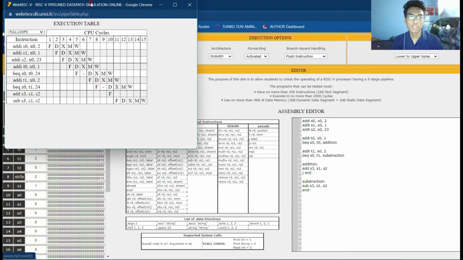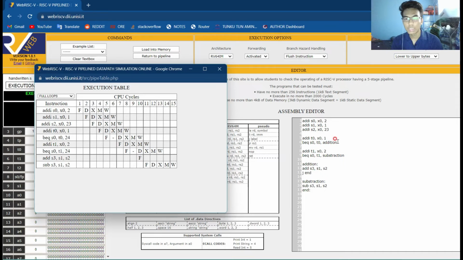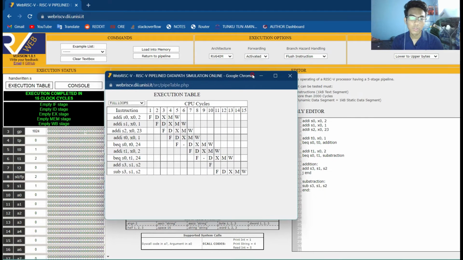Here we can see that the addition process is performed when we use saved register 1, so 1 will equal 1, and the addition will be performed. But in this code we use 2, so what happened when we use 2 here is for the branch taken, it happened at this line.